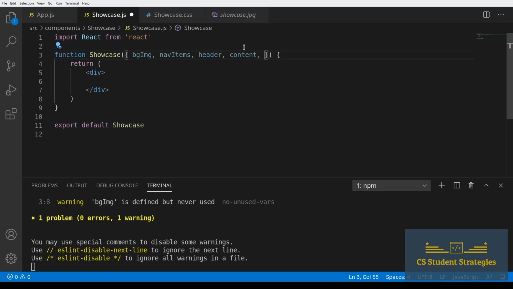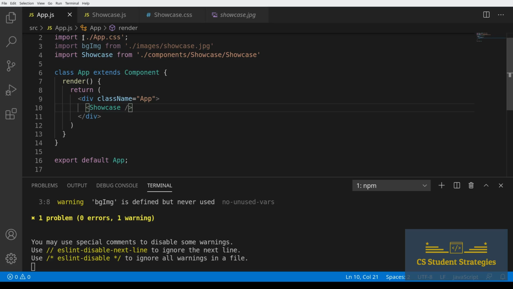And then we're also going to need some button text for our button. And I believe this is all we'll need for our props. And now let's go ahead and go back to our app.js file and actually just create this stuff. I'm going to go back to the app.js file.